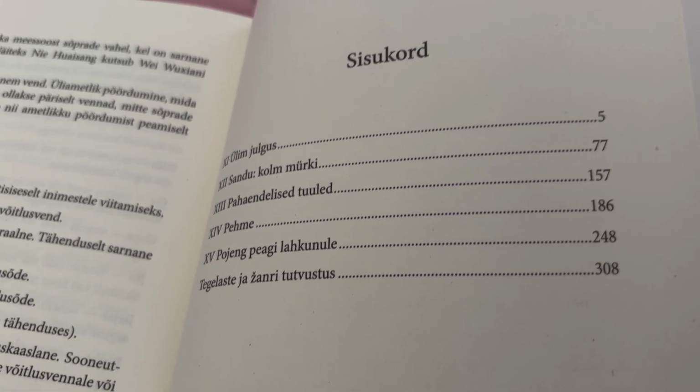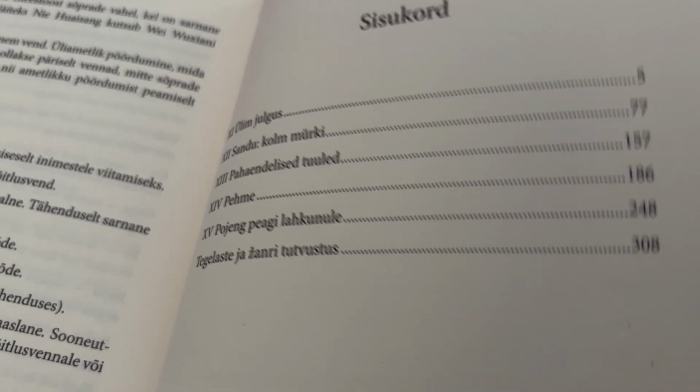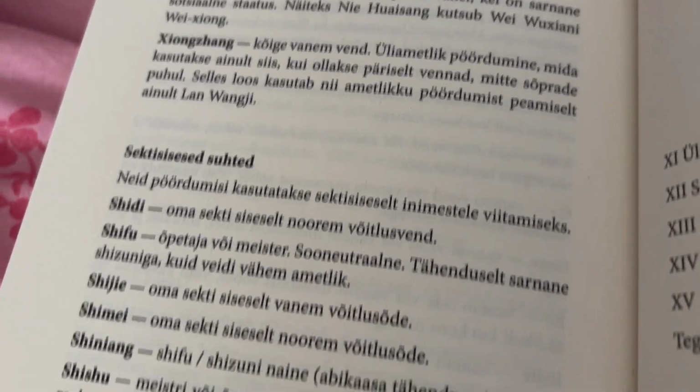The table of contents is in the very back. Also in the very back is the glossary. I've heard a lot of people be confused about the fact that it's in the back. For me, that isn't confusing.